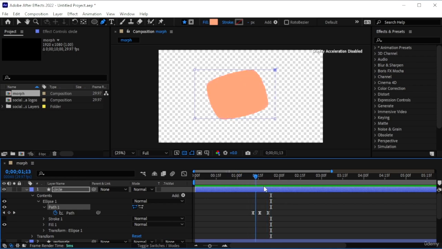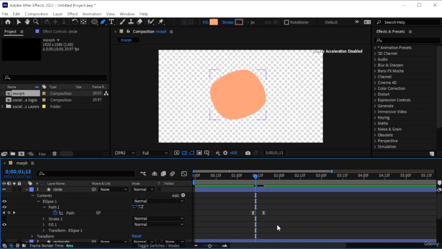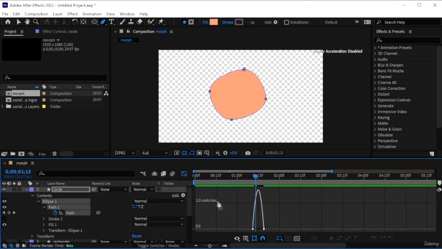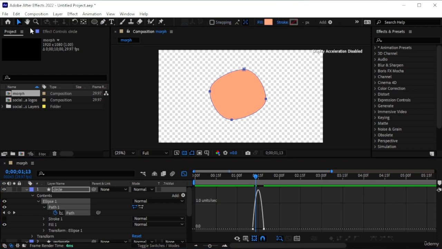Okay. So we can also do something to add to this motion if you want it to be faster. One way is to, let's get rid of the triangle. One way is to select both keyframes, go to your speed graph, and just bring those, get your move tool, don't work with a pen tool.